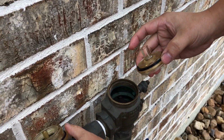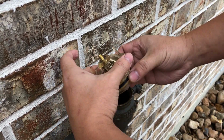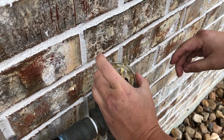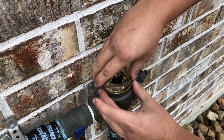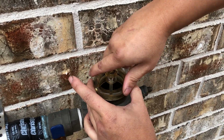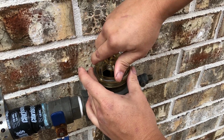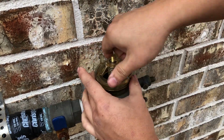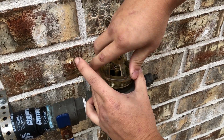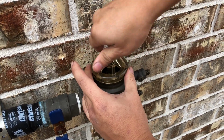Okay, there you go. And then we can just drop this one off first, because this is how it's gonna go, right? Like that. So we're gonna drop this inside, just like that. Put the top part on it, and then make sure you have a good thread inside before you screw it. Make sure that it feels right. This one doesn't feel right. There you go. Now it feels right, and just screw it.